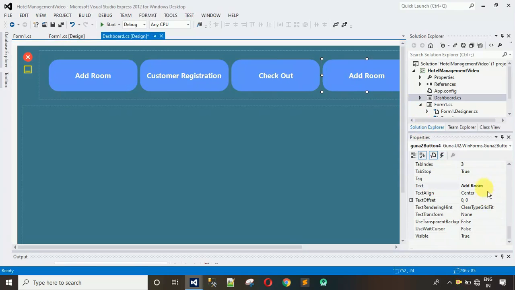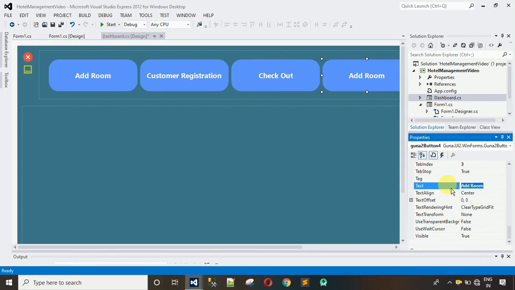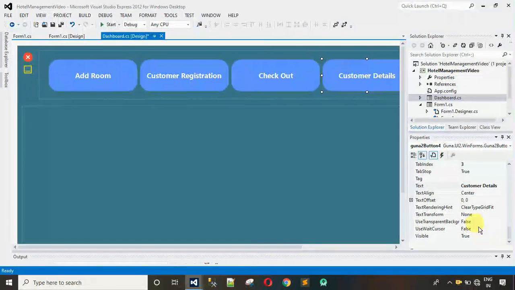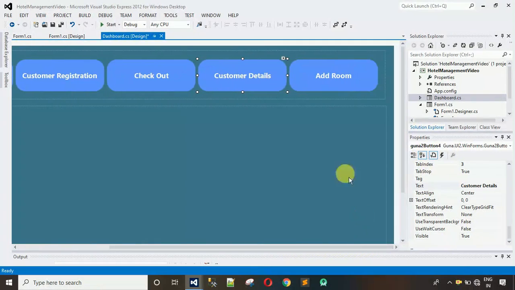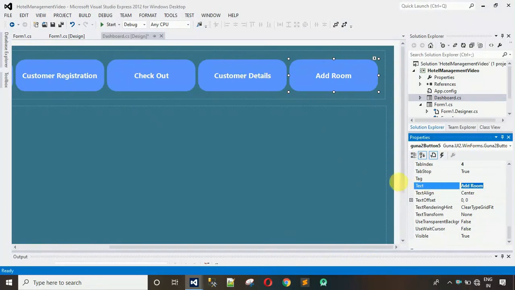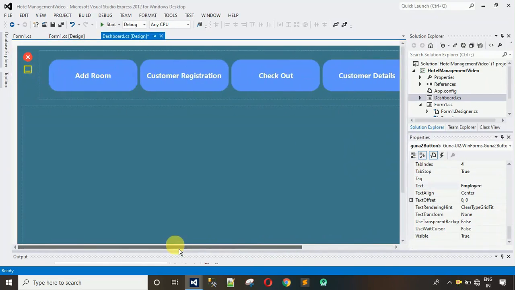The fourth one is customer details. The fifth one is employee. Hit enter. Now our buttons are ready.